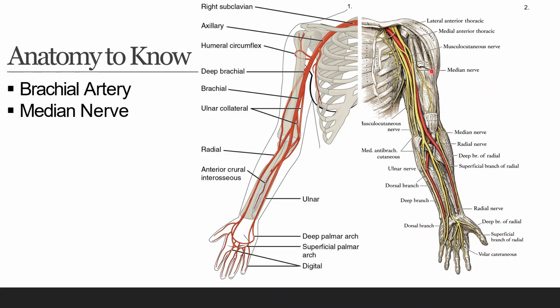Running with these arteries, we have nerves. The main one is going to be your median nerve. Along the brachial artery, there can be a lot of other small branching nerves. You don't have to get into all the different names of these. Just be aware that when you start more proximally, it can actually look very similar to a vessel, especially in people that are more active; in elderly people this is less so. You'll have this hypoechoic to anechoic internal structure. That's where we use our color flow again. Do we have pulsatile flow? Do they compress? Generally nerves will not compress. They should hold their shape with compression.